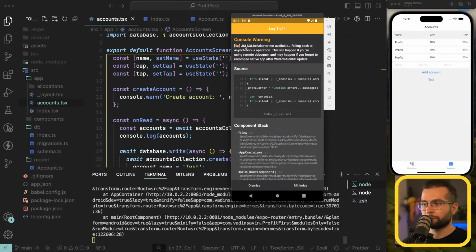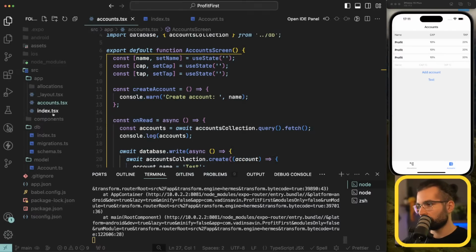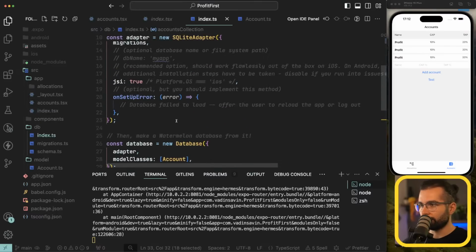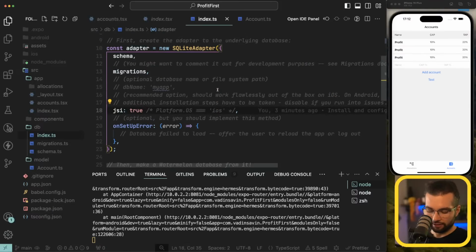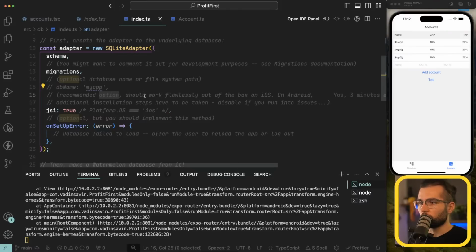Yeah, JSI. In the database configuration index, not in here, in database index, there is JSI true, which has a comment like set it to true only on iOS, and they are explaining it like this. Recommended options should work flawlessly out of the box on iOS.